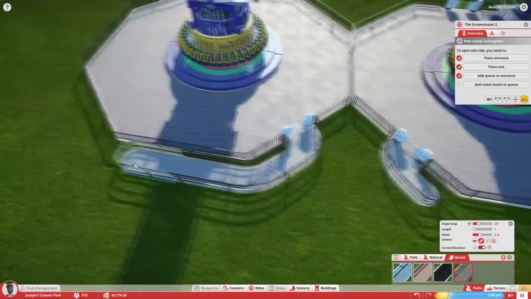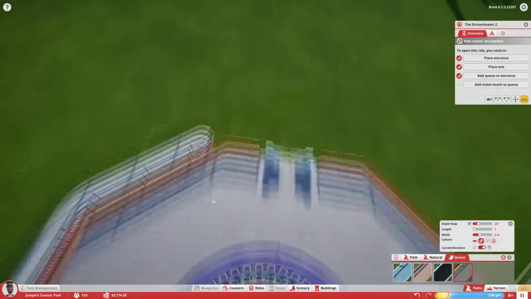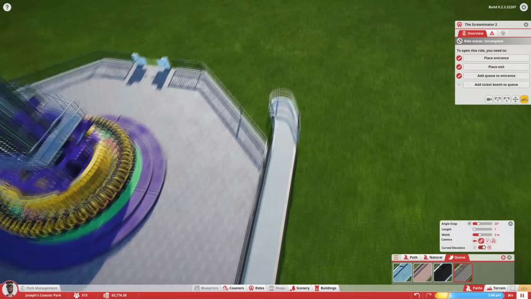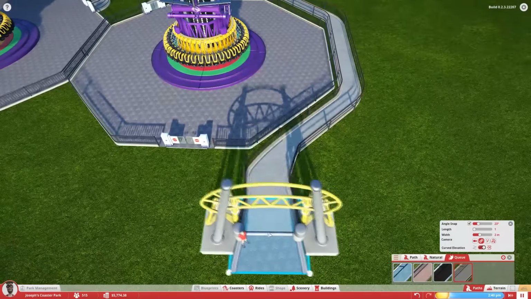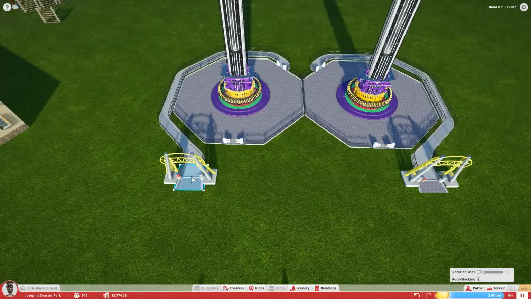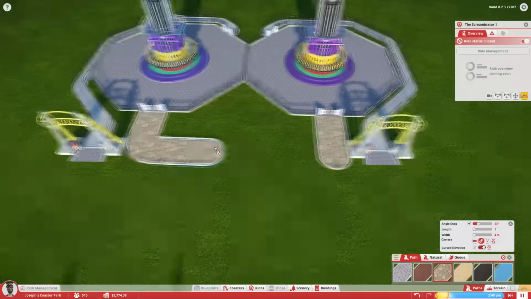So I saw that you could actually join the queue lines together, and I'm like, well, that'd be kind of weird. So I wrapped them all around completely. They didn't completely go symmetrical, but that's all right. It doesn't have to be symmetrical, I guess. It'll be fine the way it is. As long as people can find the ride and they find it fun, it does not matter, am I right?